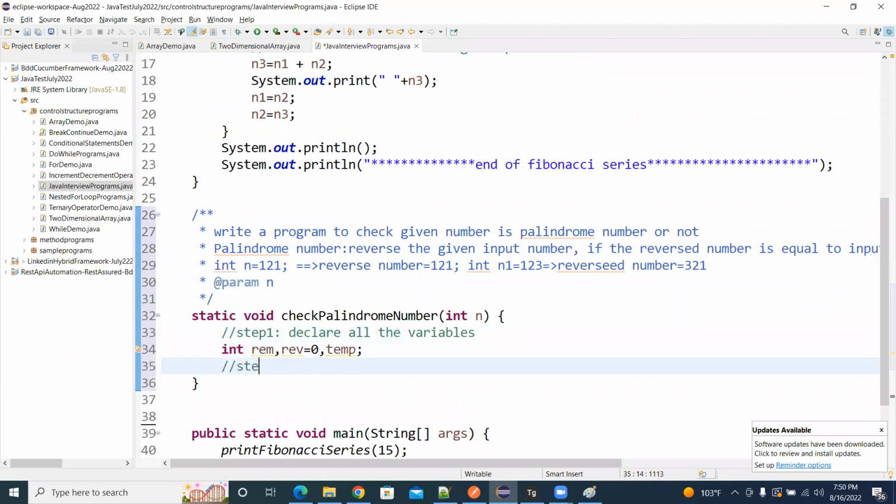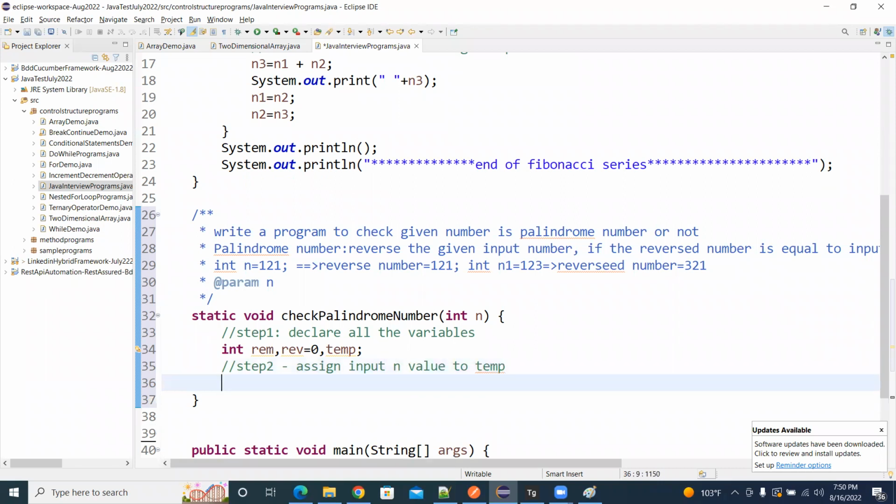In step 2, assign the input n value to the temporary variable. Why are we assigning? Because the n value will change. So that's why I need to store it in the temporary variable, so that for the comparison I can use this initial value.